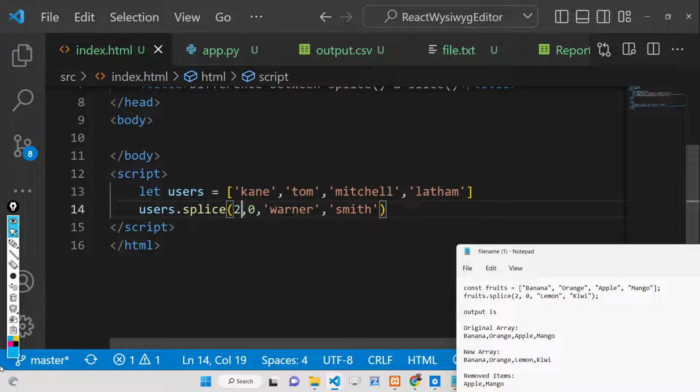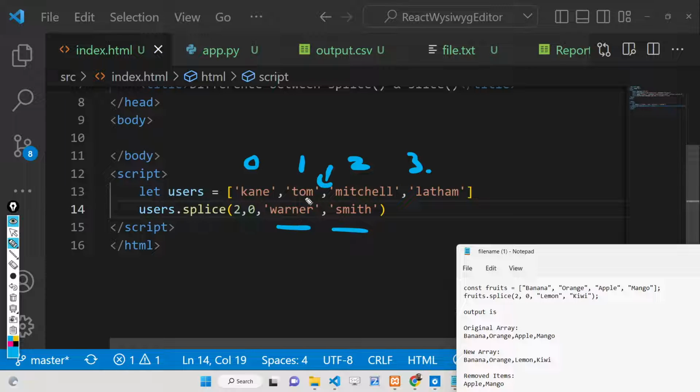Let me show you. This simply means at which index number you want to insert these two elements. This is 0, 1, 2. So we need to insert before the second index.